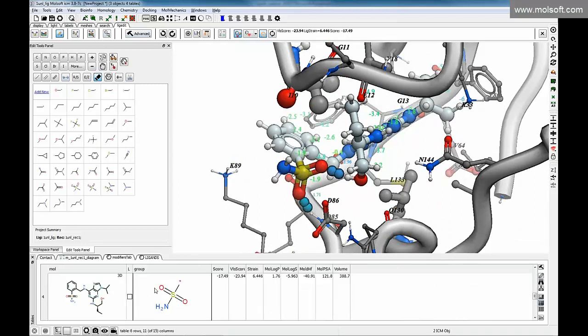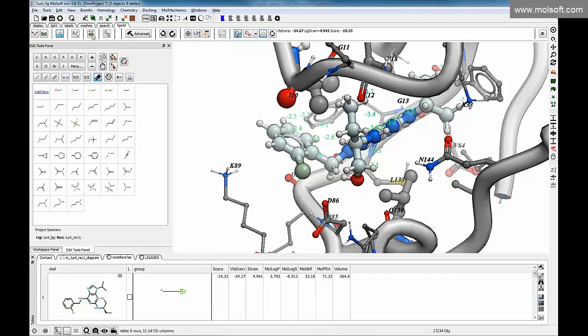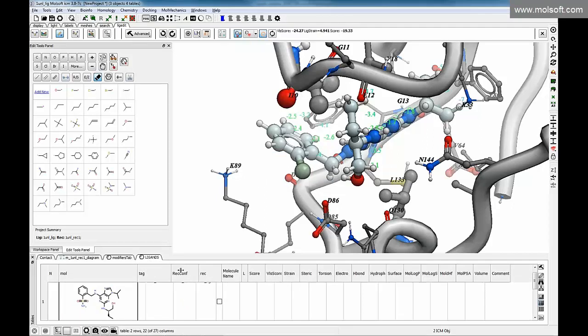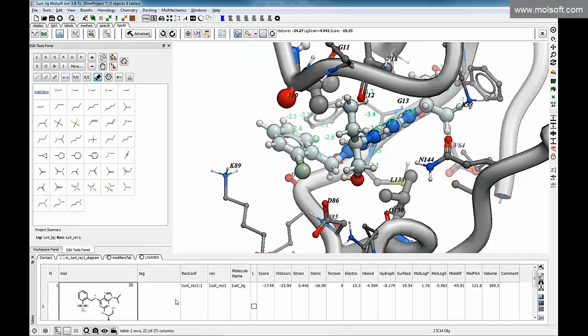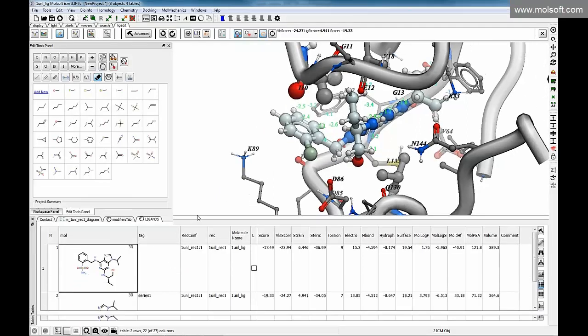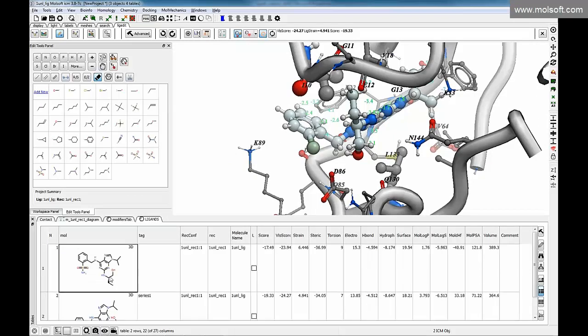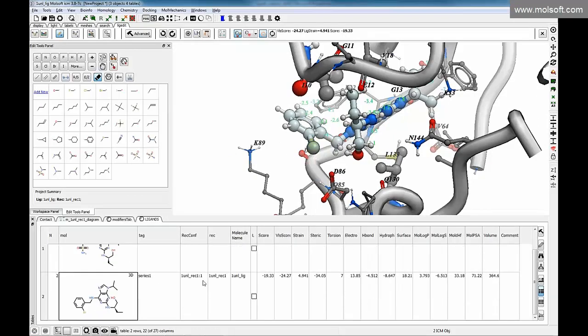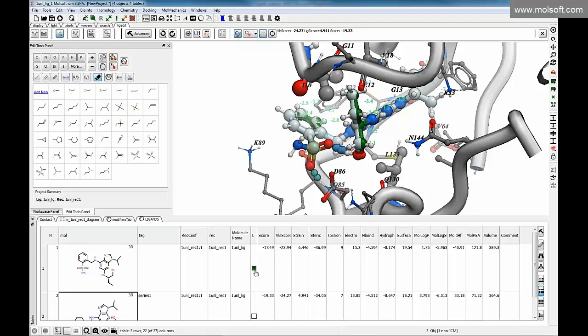If we also want to keep one of the halogen modifications, we can just do the same thing. You can click and hold and tag it as well. So you can tag and add, say, series 1 or something like that, and that will give you another column in that ligand table with a tag. Then in this table that we're storing our modifications in, we can just double click to load them, or you can use this button here, and that just overlays the structure that you modified.